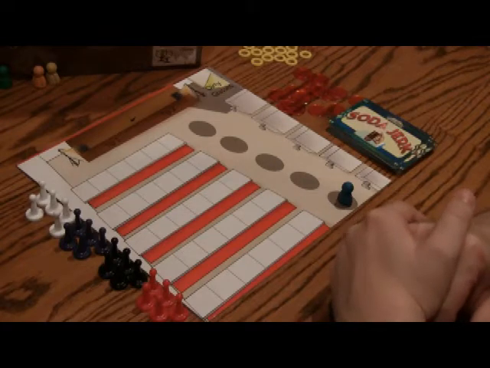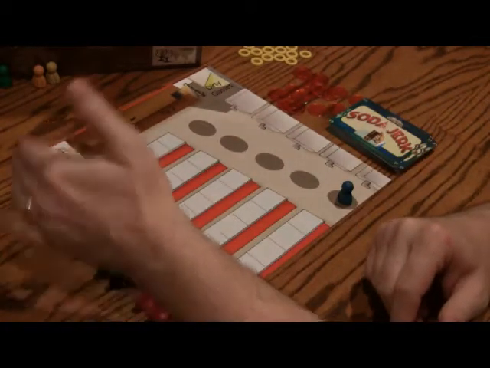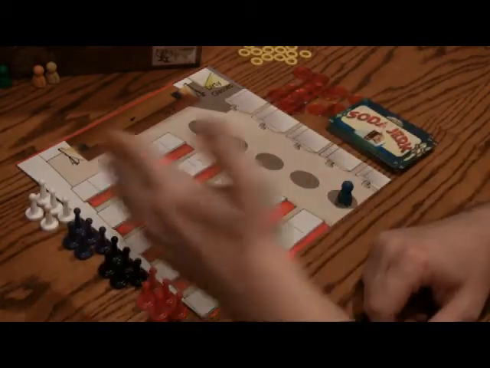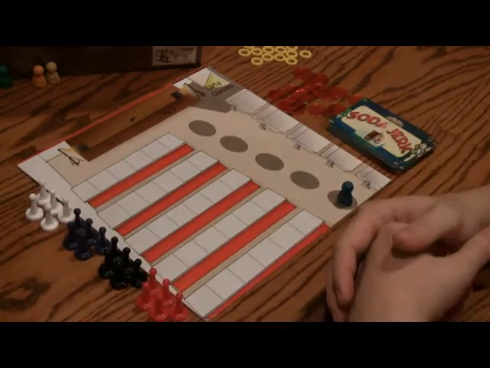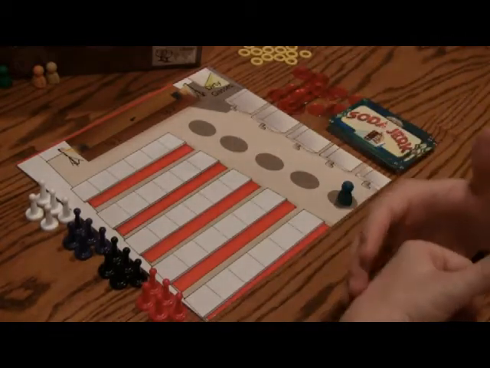The first thing that I want to explain is that each patron requires a different number of drinks, and they move a different number of spaces. Some are easier, some are harder. In this video, that goes this way from easiest to hardest. And there's some strategy as to which places you play and when, so that you can manage all of the different advancing patrons.